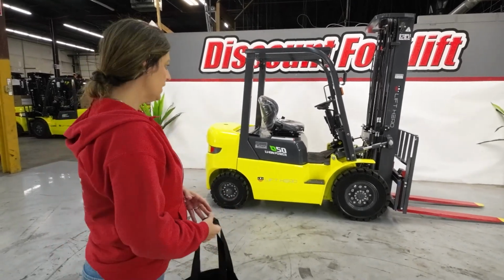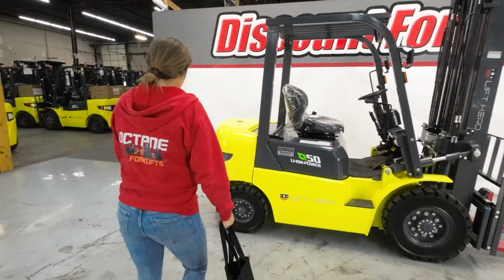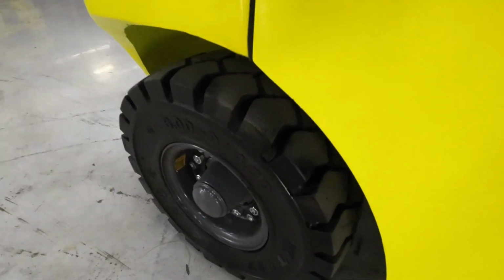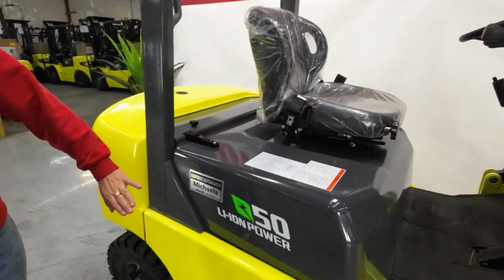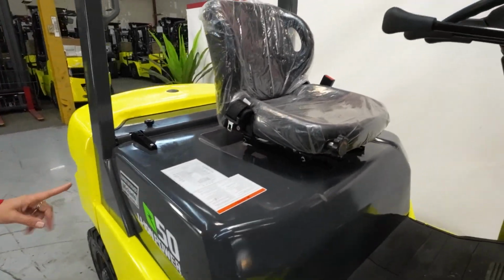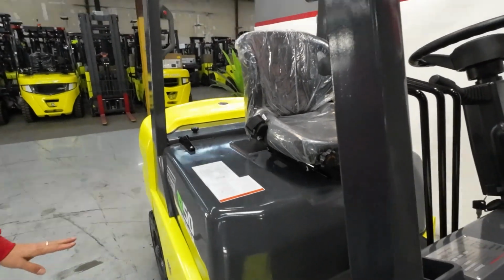Let's hop on over to Michaela here and see what we have. We've got our solid pneumatic tires. You can run over glass and nails, nothing's going to give her a flat. I've got her name tag on each side with the last four of her serial. She is a 5,000 pound lithium ion battery.